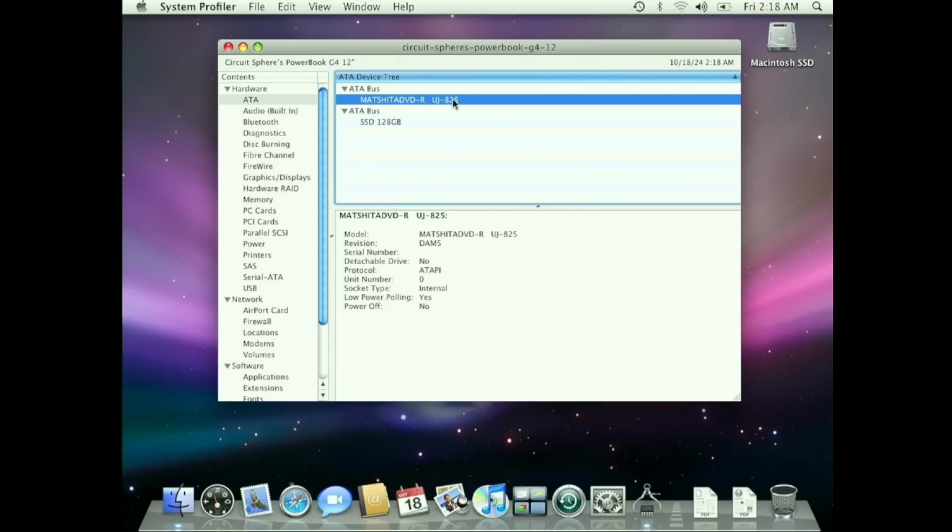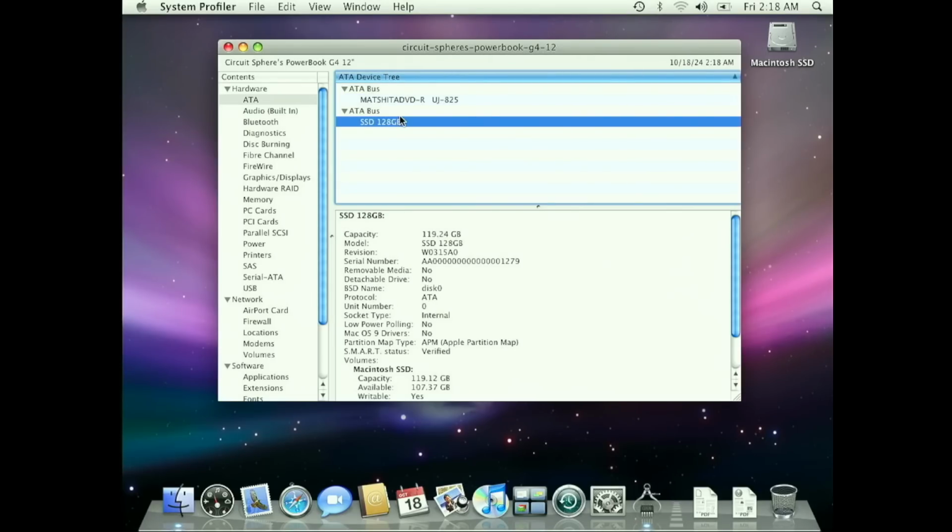Now that it's powered back on, we can check if the upgrades have been recognized. And there we have it. The computer is recognizing the SuperDrive and the 120 gigabyte NVMe drive. Before diving into the benchmarks, I'm going to give it a full cleaning, as the exterior is quite dirty.